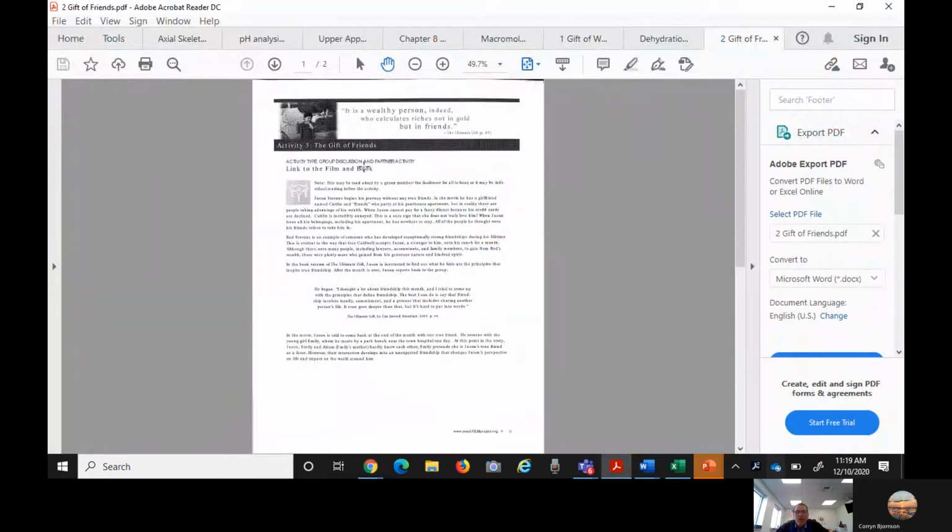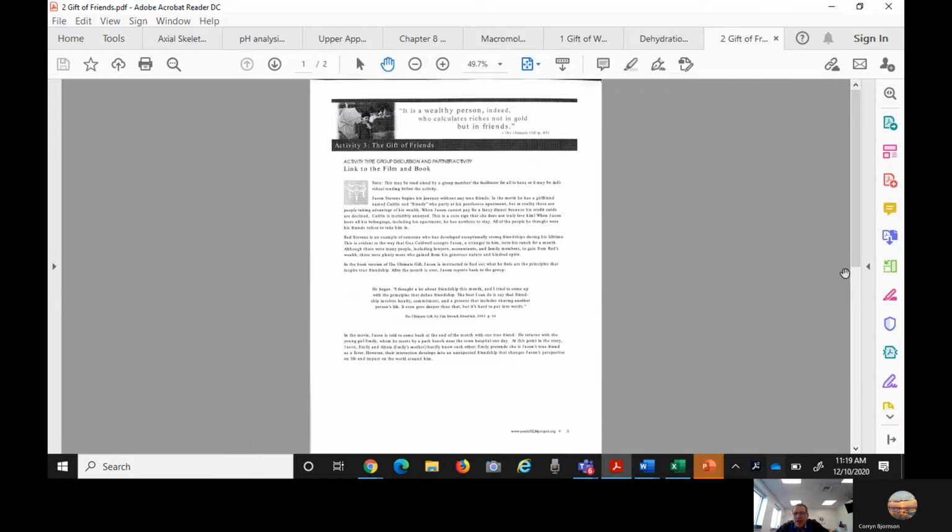Now you have the ability with Adobe Acrobat Reader to edit and modify this PDF as needed. So sometimes with these PDFs, there are questions that teachers will submit in worksheet format to edit in a PDF. So to go ahead and edit this PDF, you are going to click the little arrow right there. You're going to click the arrow to kind of close your options. And it's going to give you a toolbar on the right-hand side of the screen.